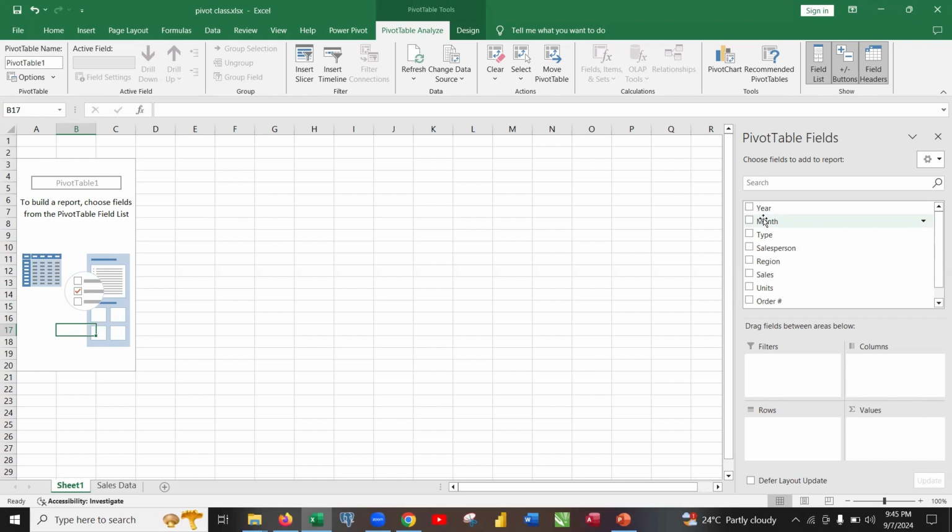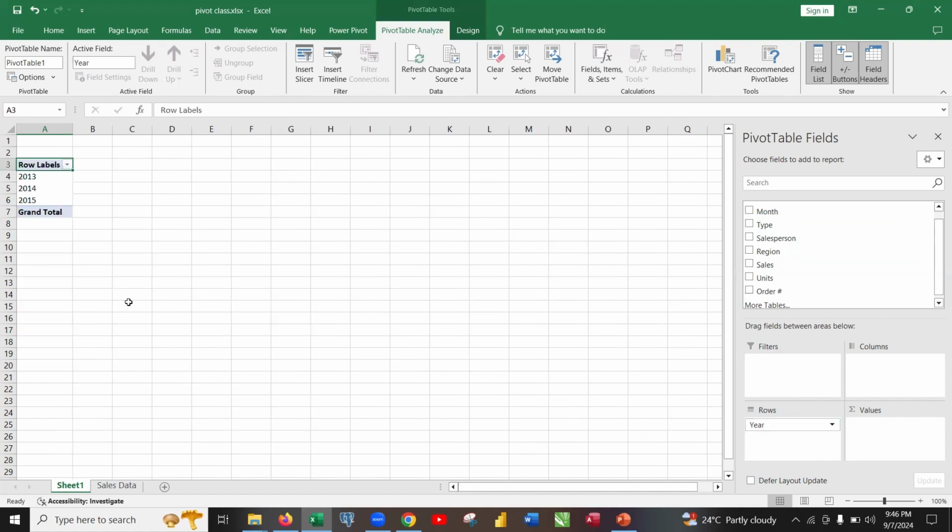What I simply do is this. Look at the PivotTable fields. You will see all the fields you have in your table: year, month, and so on. Now, below here, you will notice four boxes: filter, column, row, values. What makes for pivoting is knowing what to drag into where. What are we dragging? We are looking for year, because we want to know the revenue over the years. So we come to year, and drag it into row.